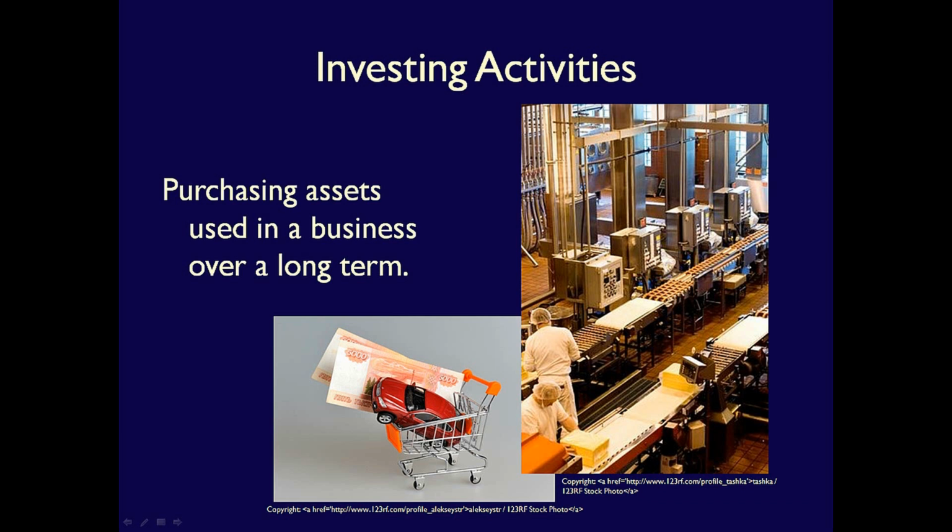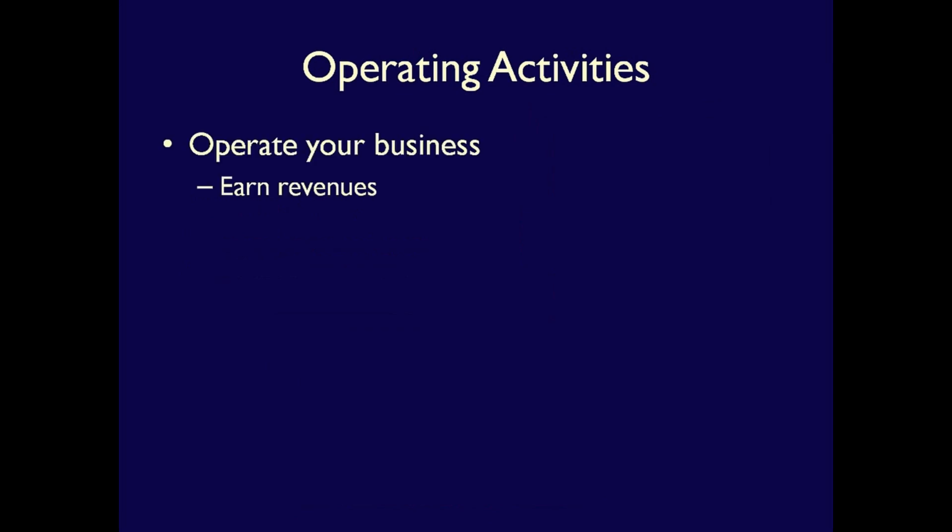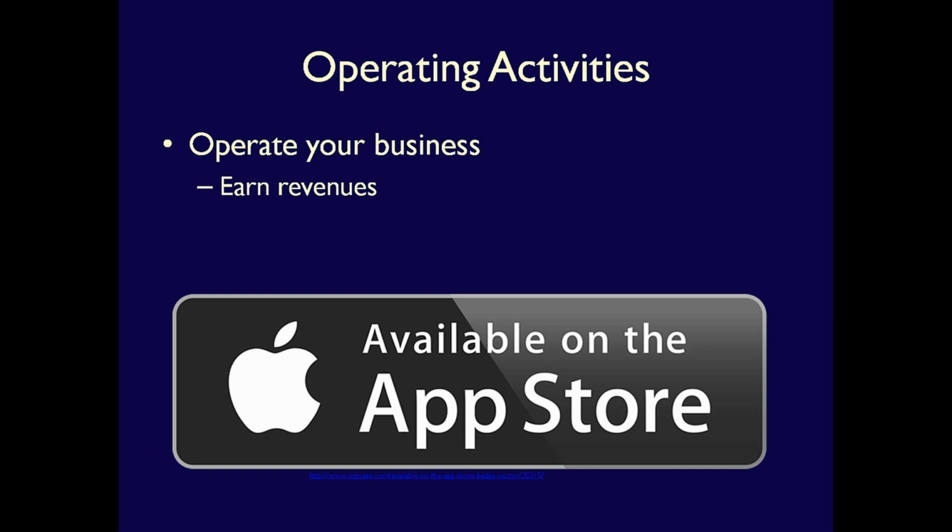Once you've financed your business and bought what you need to run it, you're going to have to begin operating the business. That would include selling your apps to earn revenue, service revenue in this case, and all the costs you'll incur to earn that revenue. Things like paying the salaries of your employees, the rent for your space, and anything else. If you're using, consuming, or incurring costs to help you generate revenue, those are considered operating expenses, and they're part of the operating activities of a business.